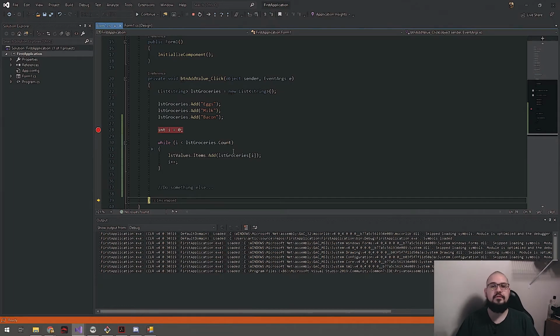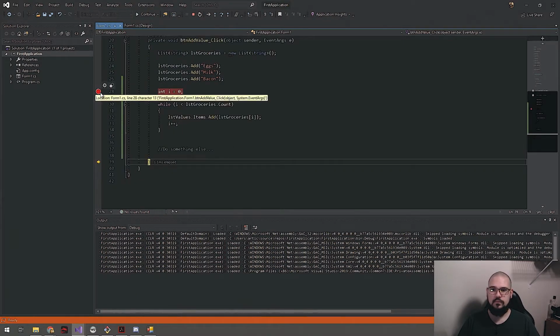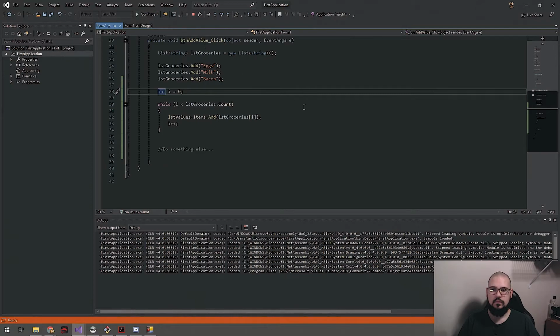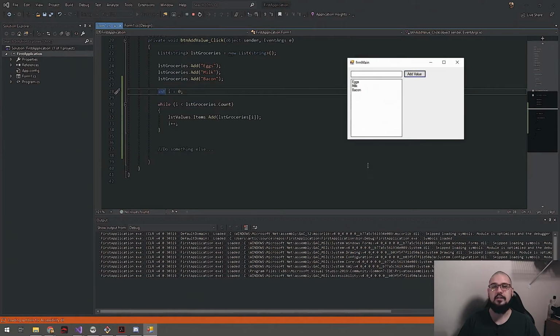Just like the do while, the difference is the do while does the block first and then checks, whereas this checks first and then does the logic. It's an important distinction, especially if you don't ever want to enter the code, if you don't have a value in a list. Use a while loop for that, not a do while. And there is our successful list of items.